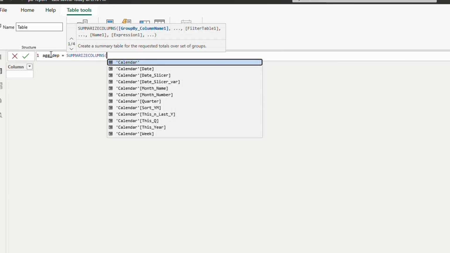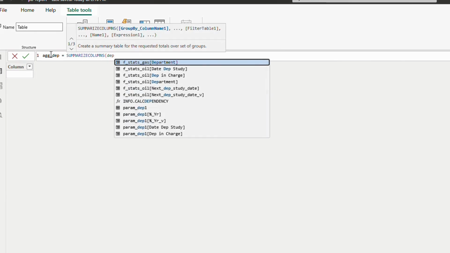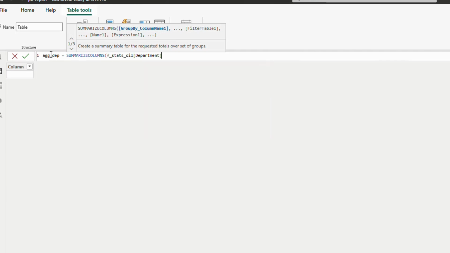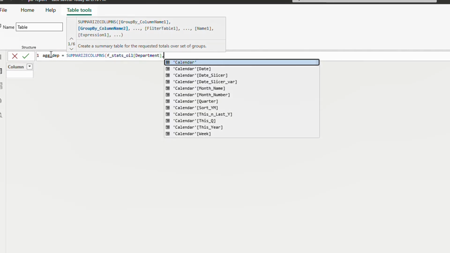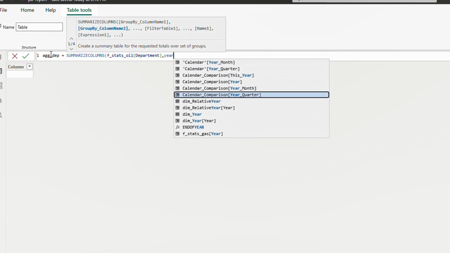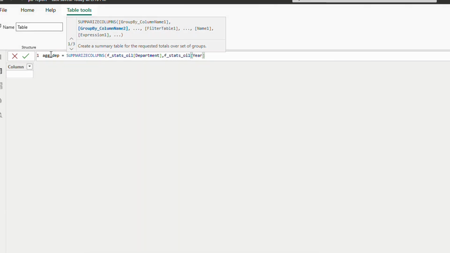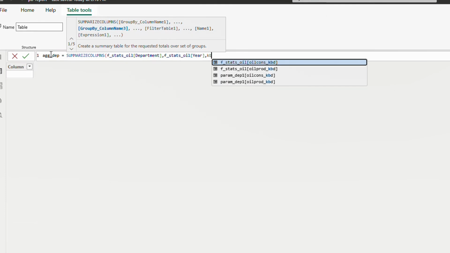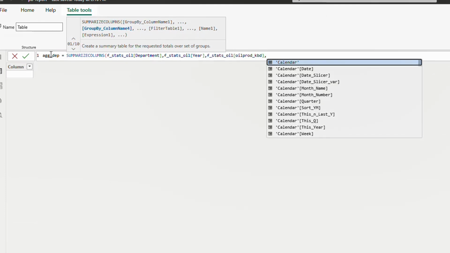In summarize columns, I'm going to use different columns, but basically I want the department column from the oil table, and then I want the year column from the same table, and I want also kilograms of oil production.